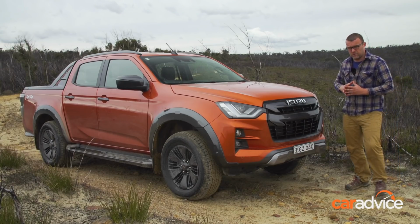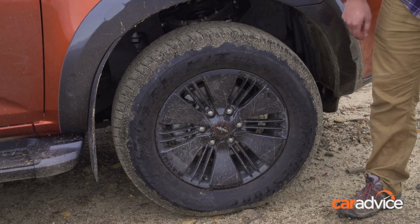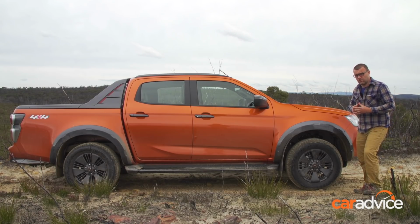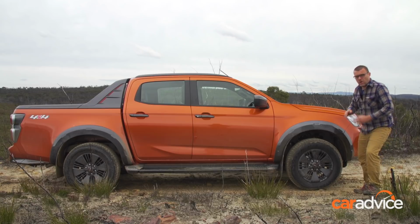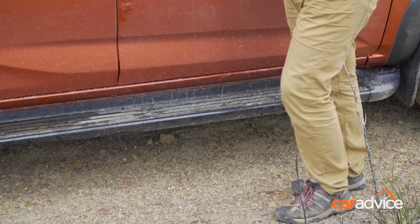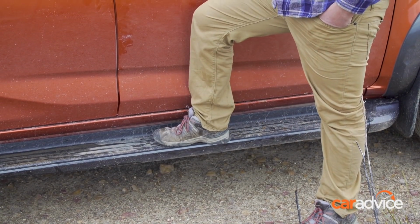Moving around to the side here, 18-inch wheels on this specification. Lower spec D-Maxes have 17s, but there are no 16s anymore, which is interesting, probably because there are bigger brakes in behind there on this new D-Max. Interesting wheel design. They haven't gone for the machine finish, and I have to say it's quite unique. This spec also has side steps. They're a plastic unit, maybe a little bit flimsy for off-roading, but it does make it a little bit easier to get into and out of the car.